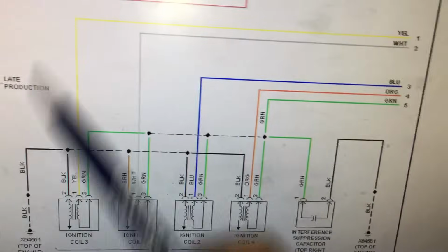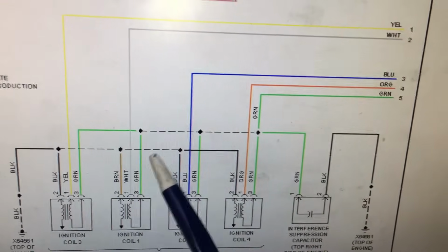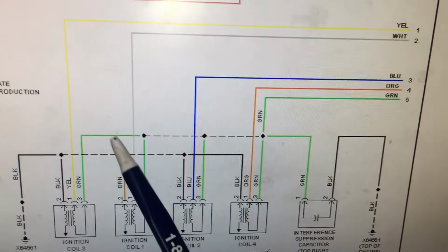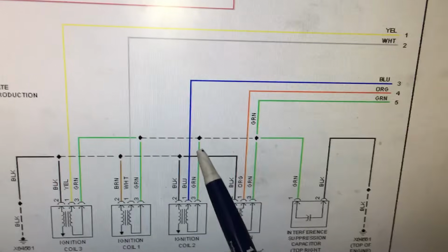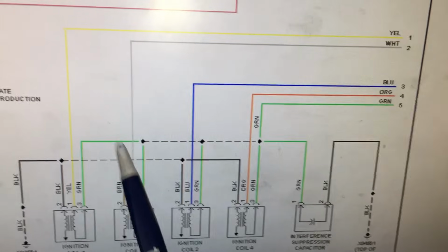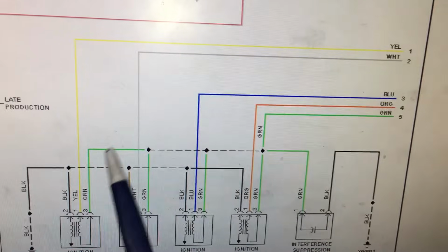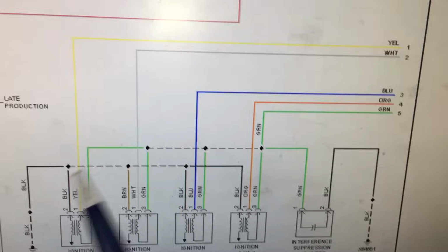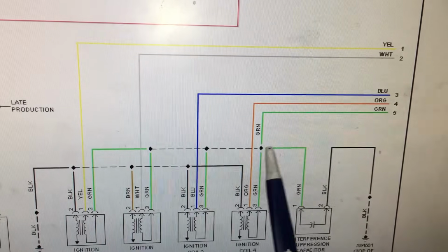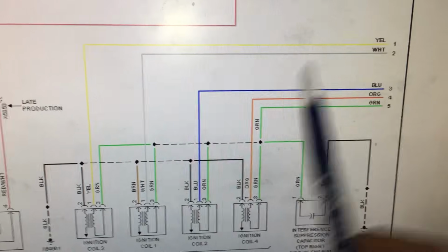So if you recall, when we had the lab scope hooked up, we did notice that we had power dropping on this green wire, which is going to be the main power feed. So we should never see voltage dropping on this excessively on the green wire. This should always have system voltage or close to. You'll see a small drop in voltage whenever the coil gets grounded, but you won't see much of a drop. We are seeing this completely drop out. So what we need to do is trace this wire back and see where this power comes from, because I'm pretty sure there's a fuse somewhere in this circuit.